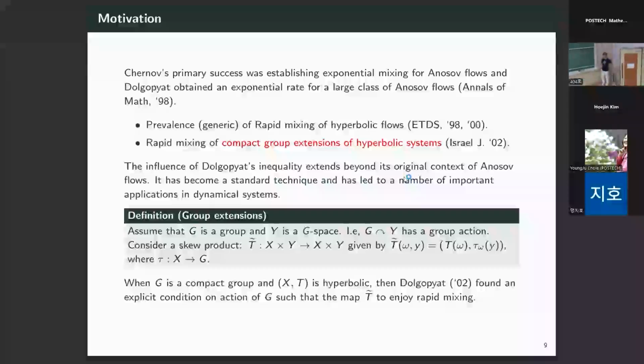And write a map in the following way. But now we can see in the base, we assign a probability from P1 to Pn. So this part is just a product, but actually this is a random product. So if you think of your Y as a torus, then your G will be just rotation.